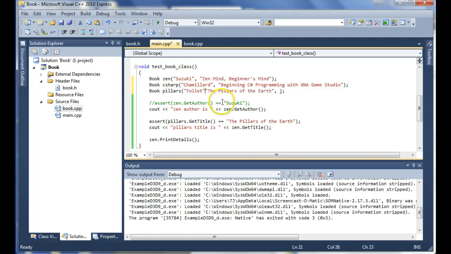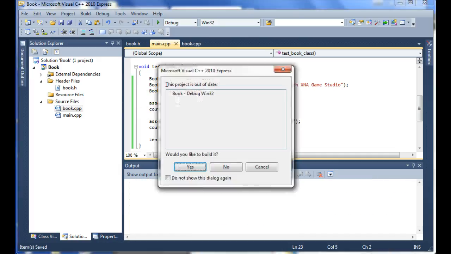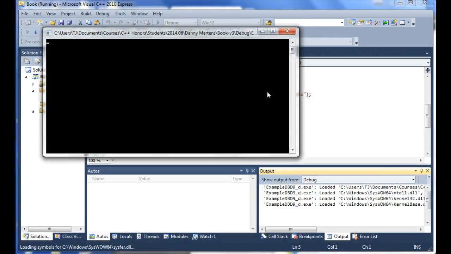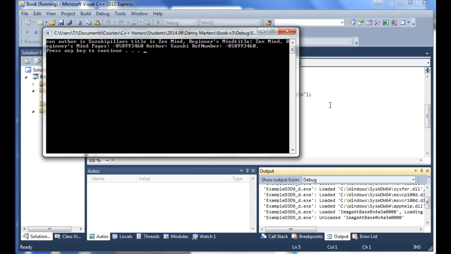So this is why testing is important, because humans are prone to error. Okay, so let's try again here. I think we got it. I'm going to take this off. Okay, cool. Zen author is Suzuki.